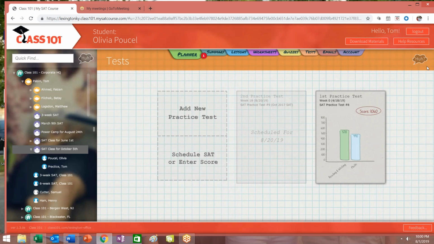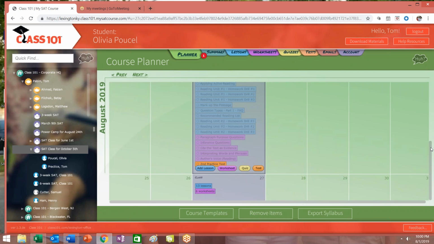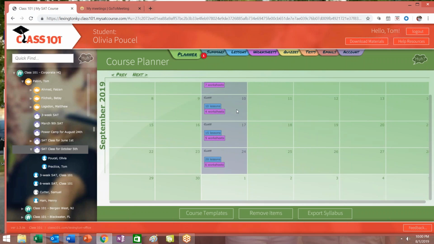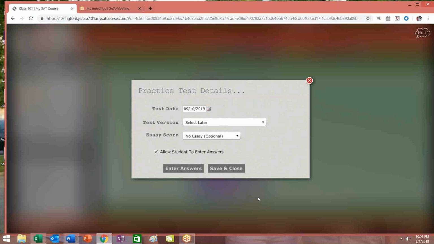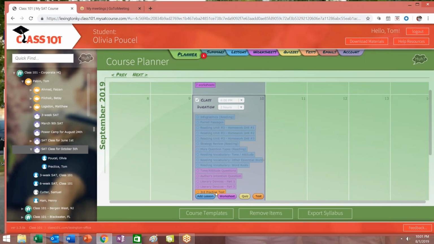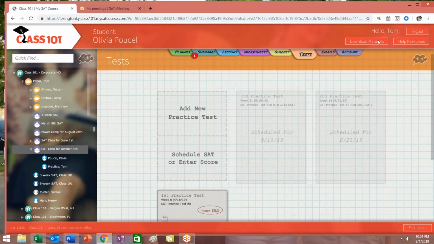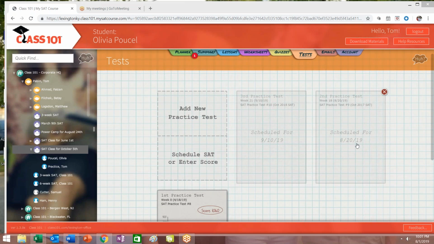So then what I'm going to do is go back here to Olivia's and go to her planner. Okay. And so what would be next? Well, you would have the next test, right, 3 weeks later. So now in the final 3 weeks, right here on the 10th, I want to go ahead and add the 10th. Right, so I save and close. And so now that third practice test is on here. So if you go up here, it's already set, as you can see, scheduled for August 20th, scheduled for September 10th, and it's already set up for people in my class.